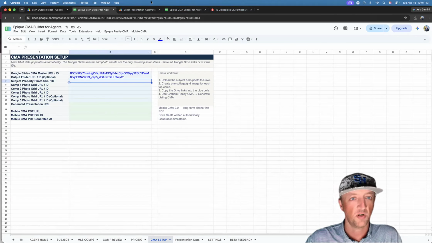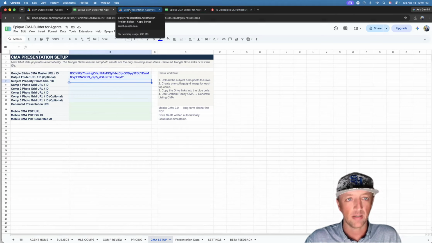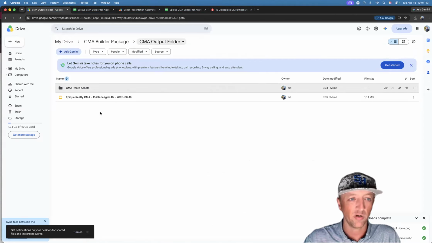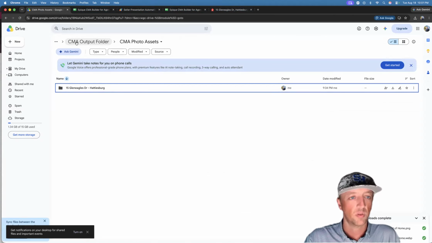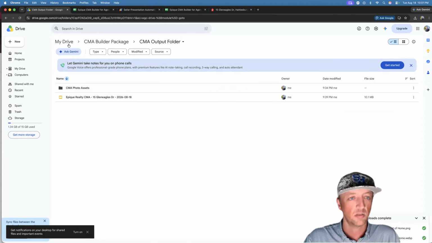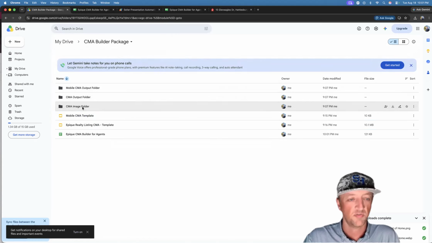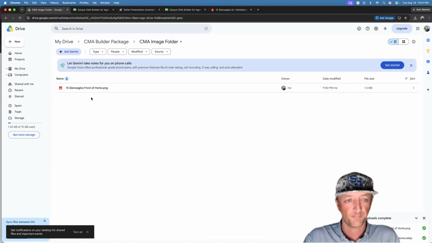All right, so subject photo. Be careful that this is a JPG or PNG, not a WebP. If it is a WebP, then it will not work. So make sure that you're, let's see here, let's go back, image folder. All right.